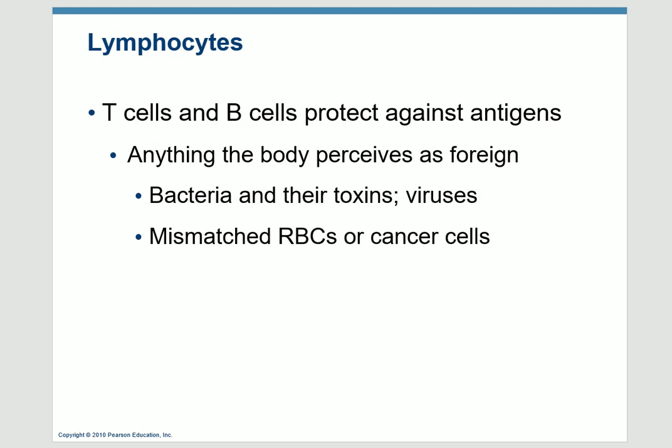The T cells and B cells protect against antigens, so anything in the body that's perceived as foreign, they will attack. Whether it's bacteria, toxins of bacteria, viruses, red blood cell mismatches, like you got the wrong transfusion by accident. Hopefully that never happens to you. Cancer cells, the T cells and B cells recognize as not belonging. So you don't belong, you've got to get out of here. I recognize you. I'm going to fight you. That's what the T cells and B cells do.